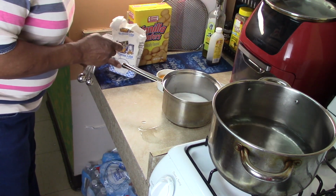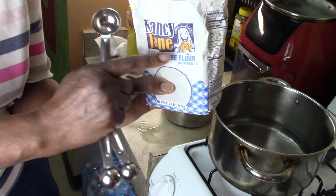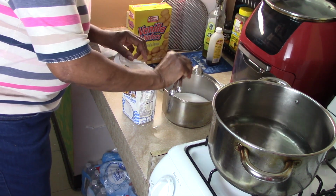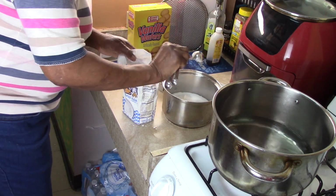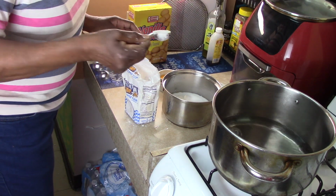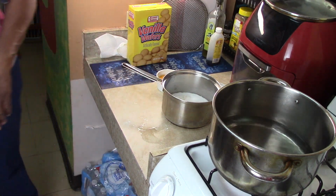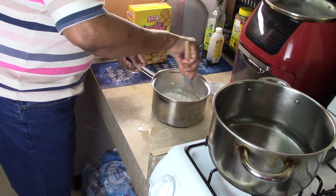Okay, now I have some all-purpose flour. I'm going to add 1 level tablespoon, 2 level tablespoons, 3 level tablespoons of all-purpose flour. Okay. Now we're going to mix this all together.